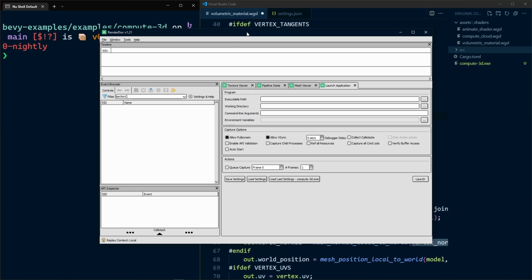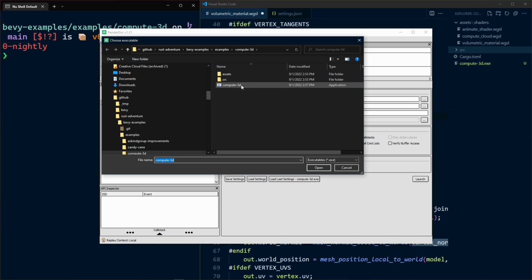So I'm going to pull up RenderDoc, and RenderDoc is going to open here. I don't know if I can actually make this any bigger for you, so we're just going to have to live with the fact that the UI is maybe not the greatest UI. But for what this program lacks in UI and sort of modern sensibilities, or the ability to zoom the UI so I can show it on this video, it makes up for in the absolute amount of insight that it gives you into your shaders and your GPU running programs.